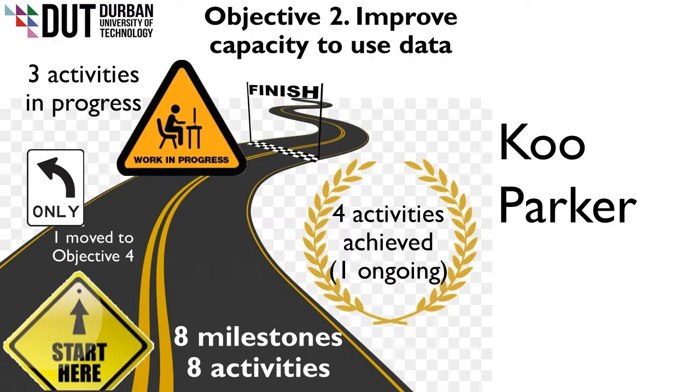The second objective of our data project was to improve the capacity to use data. There were 8 indicators, because we had various activities, but they can be grouped according to 3 specific areas. These areas were, first of all, to identify and train key staff in the use of data. As Nikki mentioned, the concern was the capacity of staff to actually use data, so training was a big part of it. Then, obviously, building communities of practice.